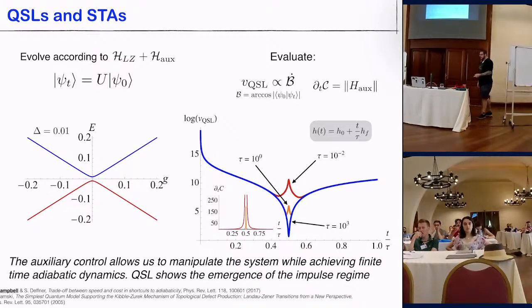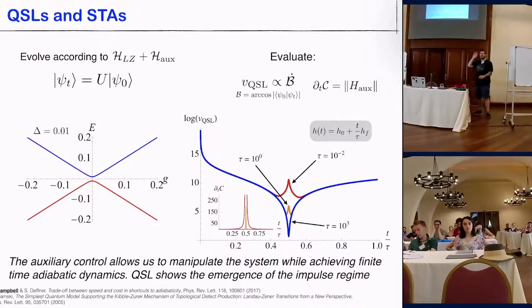What we were interested in saying then is, well, what happens, can we understand something at the level of the speed of the dynamics? So we used some tools from quantum speed limits. You don't need to know anything about those. It suffices to say that all we actually did was look at how fast the system was evolving. It's maybe a little hard to see here, but we defined an overlap, and then the speed was just the rate of change of that overlap. That's really all we were doing here, okay?